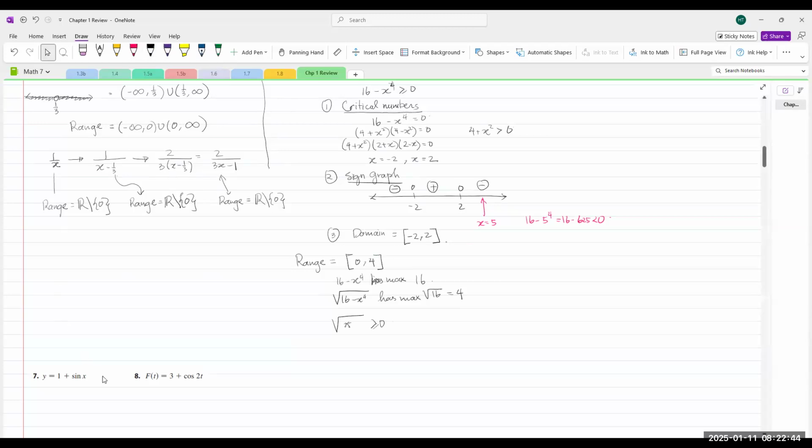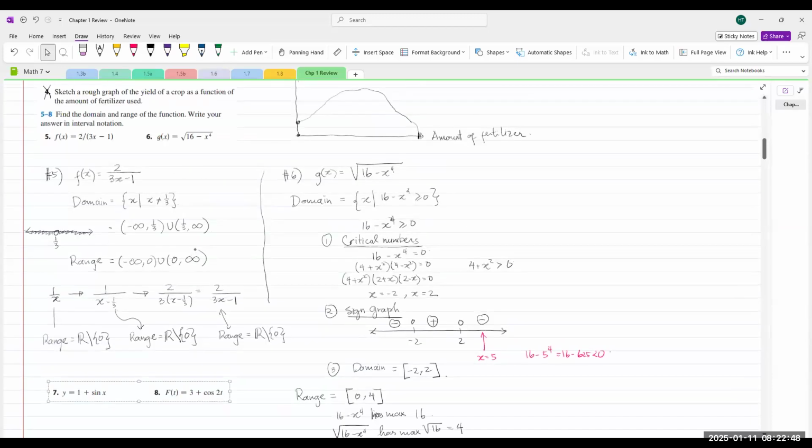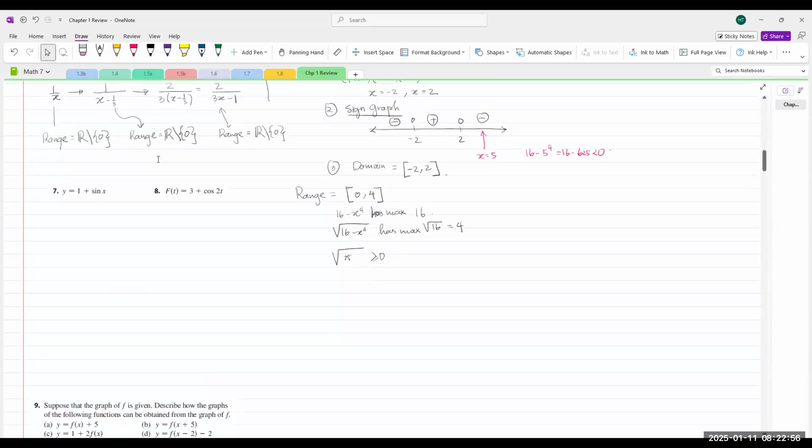Now, number 7, number 8 happen to be on the easier side. So this is my type of question, especially number 5, number 6. Number 7 and 8, you will see it's way too easy, such that I don't think I will ever ask them. The domain of trigonometric functions, sine x, is all real numbers. When you add a constant, the domain will still be the same. The domain is all real numbers.